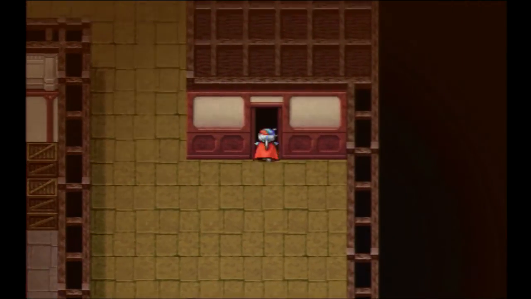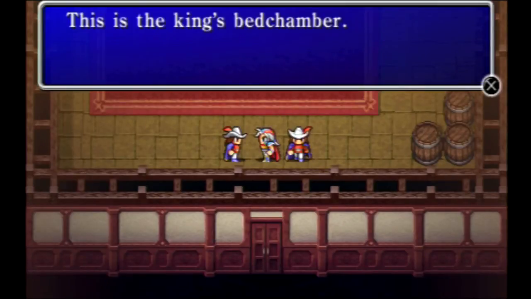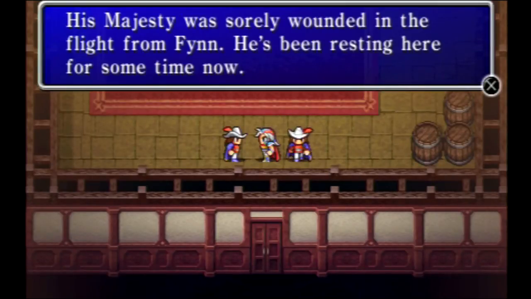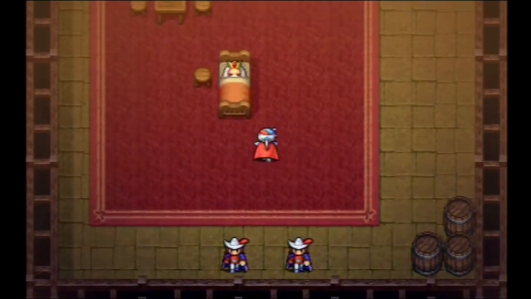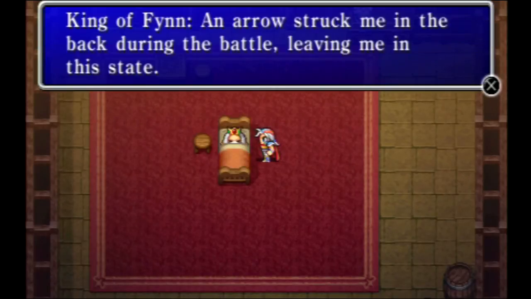And next we want to talk to one more key character, and that is this guard to the left. No, it's the king, of course. The king is required at various times in the storyline to talk to to advance things, so it's good to know where he is.